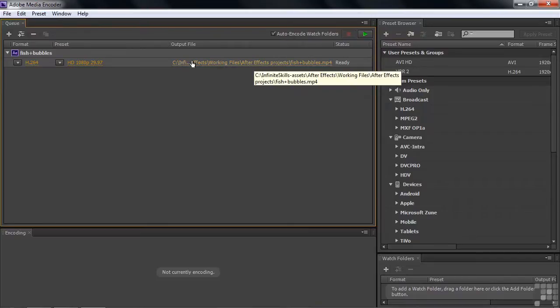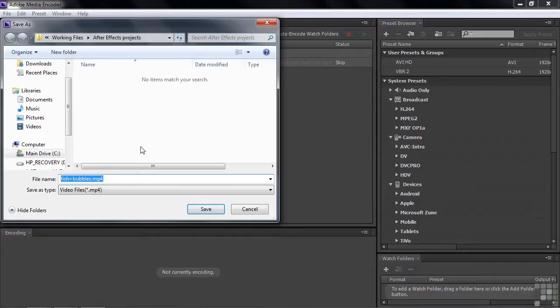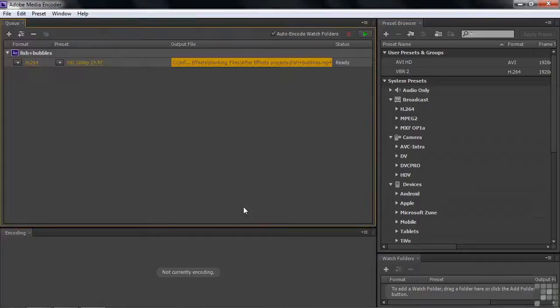But if you do need to change it, you can click on this and change the file folder location or change the file name. And then when you're done here, when you're ready to go, and you've got a number of things lined up, or you've got this one thing lined up, you just click on this little green button here, and that starts the queue. And it does basically the same thing it just did in After Effects. So as I mentioned, I tend to lean toward working with the Media Encoder when I render inside After Effects. In any event, you can use the render queue or the Media Encoder to render your comps.